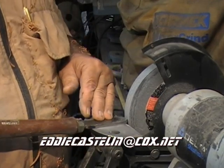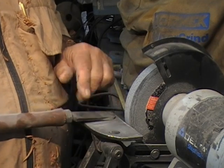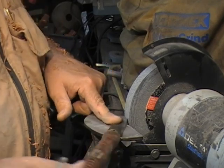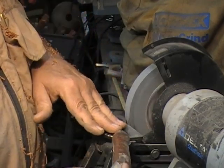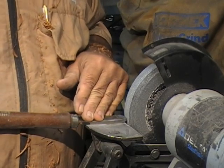Now, set your platform. Your grinder works with a wire edge, so you don't want it face up, you want it face down. And then you shape it. All right, now if I do this, it takes a little while for it to stop spinning, but I've ground it and it's where I want to be.